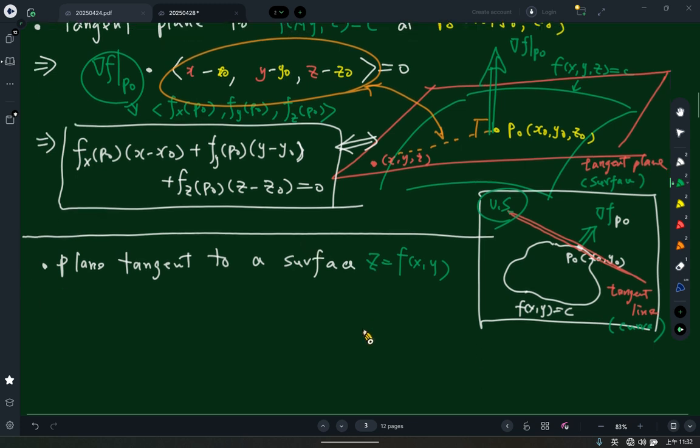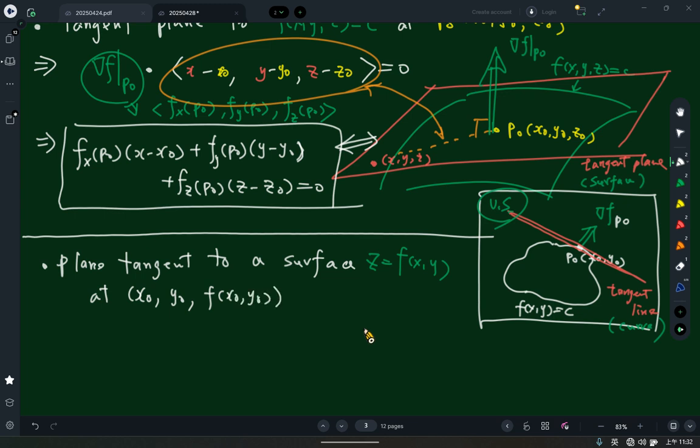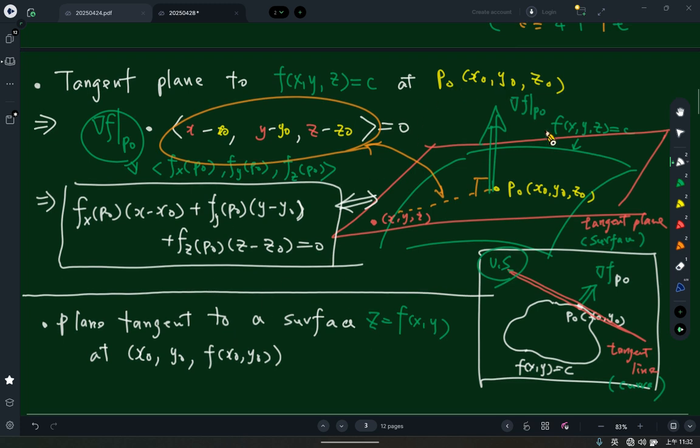So in this case, it's x0, y0, then f of x0, y0. So you can also make a comparison here and here. Here I just directly give you z0, but here this is x0, y0, and z0 comes from when I use x0, y0 as an input for f of x, y. So you can get z0 here.